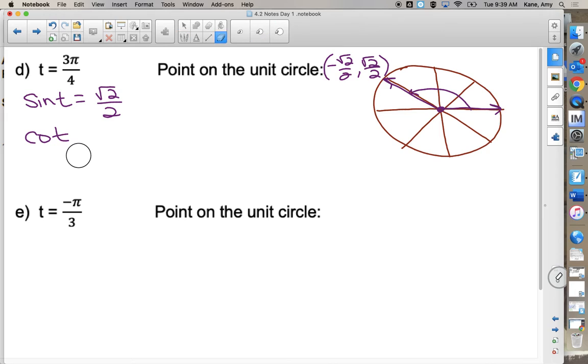The cosine is negative. Can you say root 2? Yeah, you could say root 2. That's awesome. So then you're skipping that whole square root. You don't have to say 2 words, yeah.